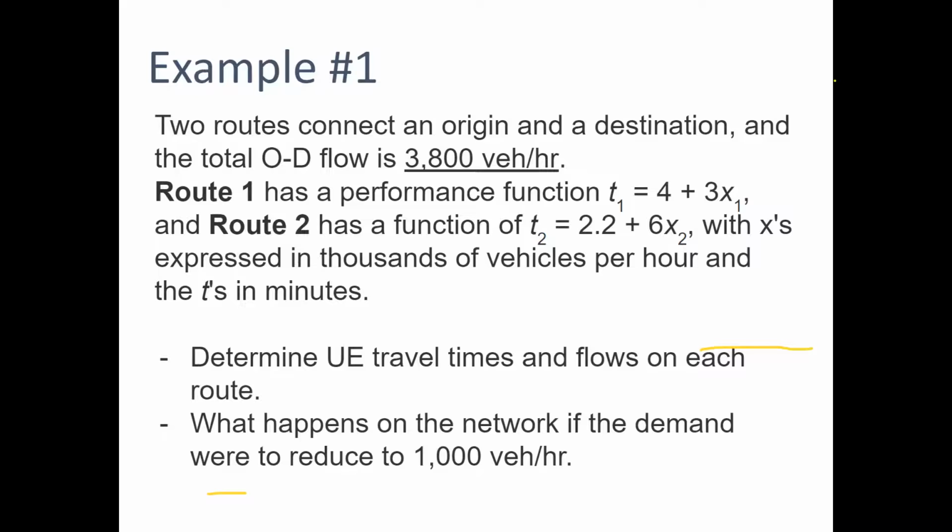Okay, so I'm going to try to solve this problem very, very quickly because I'm hoping that at least some of you remember this idea. But my main goal is not to solve this problem, because we've solved this problem in 321. What I want to do is extend this problem to multiple routes now, to get a sense of equilibrium. What happens when you have not just 2 routes, but 3, 4, 5, and 6 routes? What happens in that scenario?